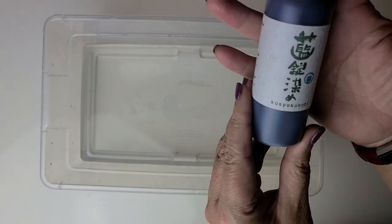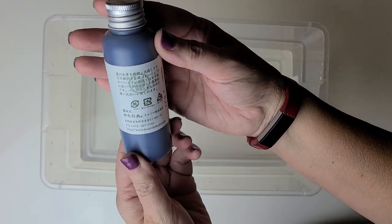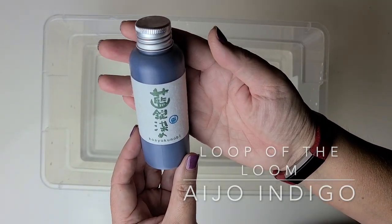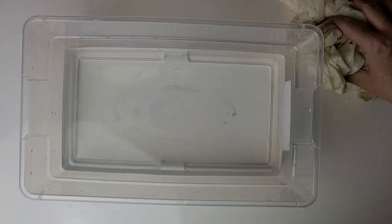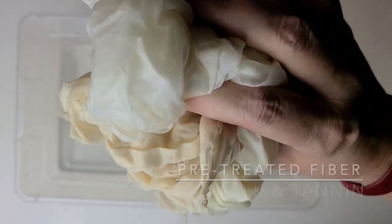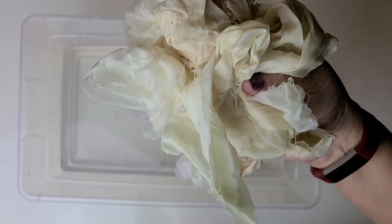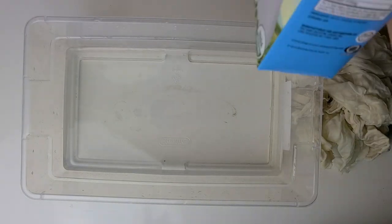And then I wanted to show you the indigo. I don't speak Japanese. Everything is in Japanese, but I just went online and they have some instructions on what to do. So let's see how this goes. Wish me luck. I have my wet fabric here. I'm using a combination of soy milk pre-mordant and some tannin pre-mordant because that's what I had available. I'm actually running low on my soy milk, so later today I'm going to be making more soy milk. Got the milk ready to go.